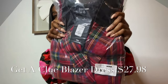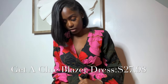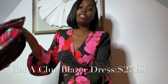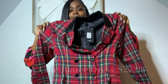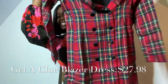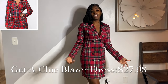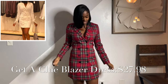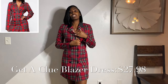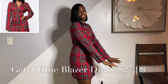The next thing I'm going to try on is the Get-A-Clue Mini Blazer Dress. I'm extremely excited about this and I got it in a size small — it's also around $27 and I love blazer dresses, so I had to get this one. This is the Get-A-Clue Blazer Dress — I really like it and it's going to be something that I wear. It's a little short and it's showing a lot of cleavage, but I'm going to take a safety pin and fix that. The dress is cut pretty big — if you're usually a small or medium, this can fit you.